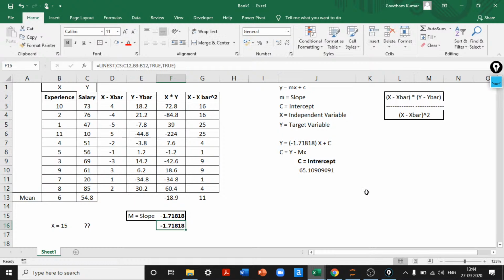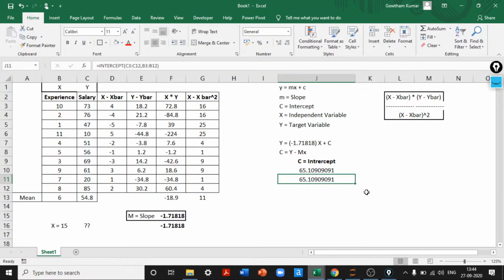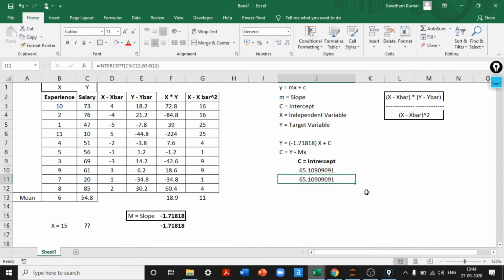The line estimate function also returns the slope value, exactly the same value as we have generated manually. For calculating intercept, there's a function called intercept itself, where we have to just supply our x and y variables. So we see my intercept which we have generated manually is the same thing that was calculated by the machine also.